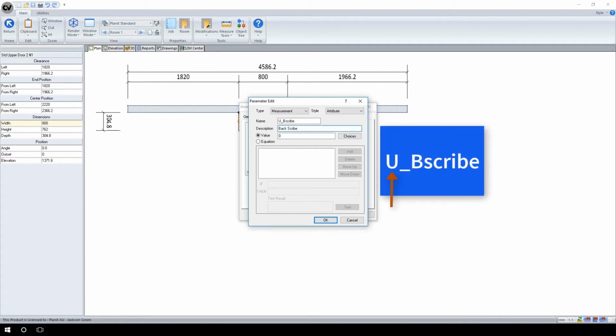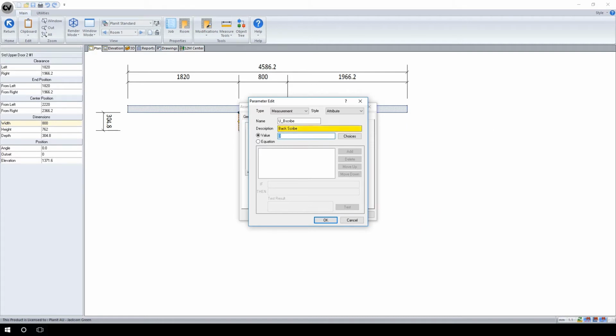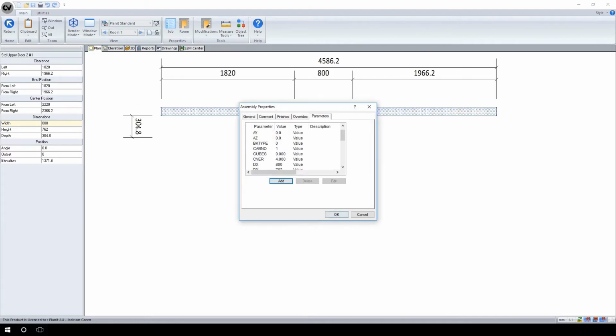The U prefix is to identify that we, the user, have created this parameter. A description will be added, followed by a value. Since I would like to visually identify when this attribute takes place, I will set the value to 150mm. Once we press OK, we can scroll down in our parameter list to see that it has been created, also identified by the icon of the person.